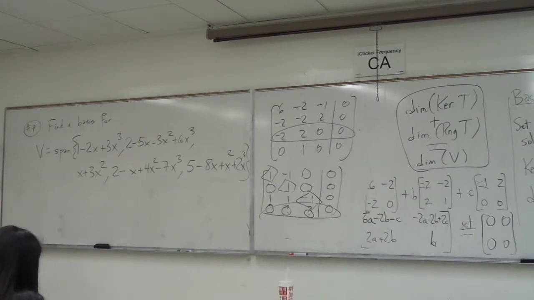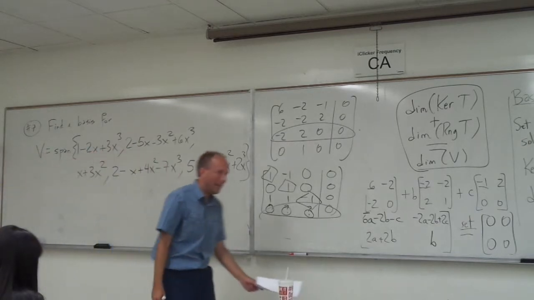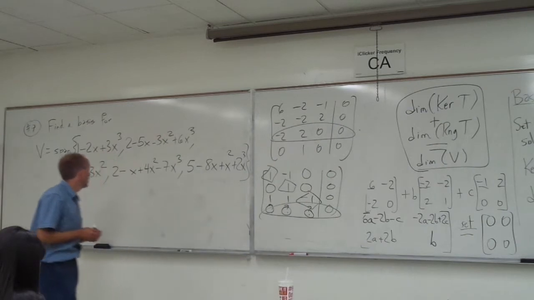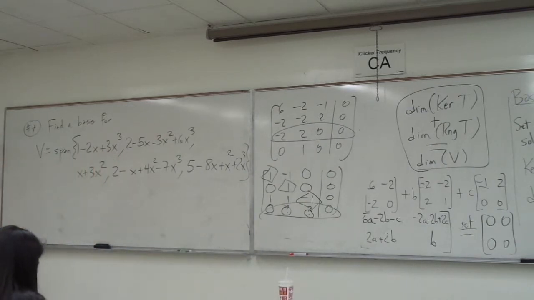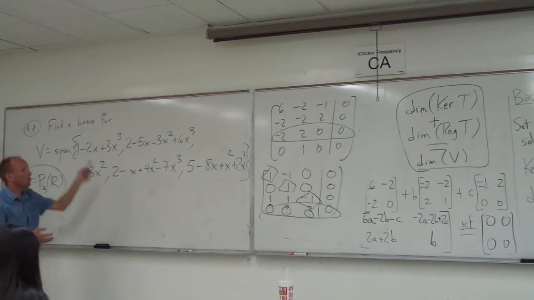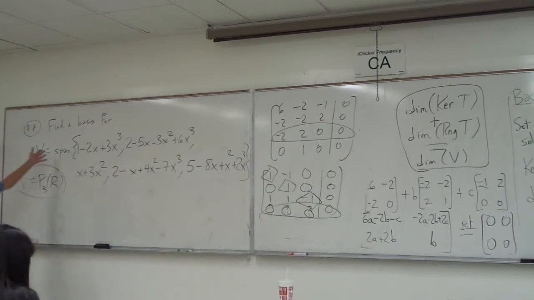Wow, 5 polynomials. Okay. I didn't tell you in the question, what's the big vector space that everything's in? P3 of R, very good. You have to look at the powers of x. You see that there's nothing of degree 4 or more. So, real quick question. Can these polynomials be a basis for V?